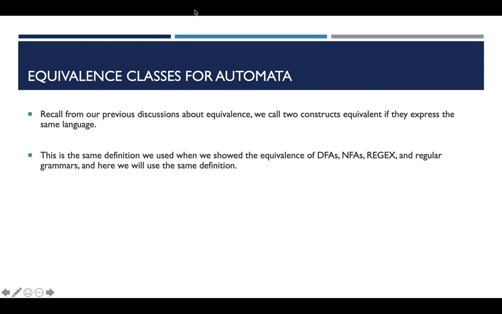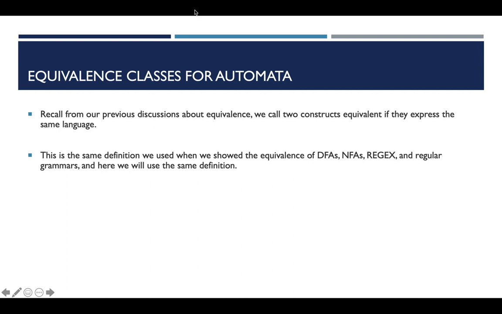So what we effectively showed is that DFAs and NFAs and regular expressions and regular grammars can all compute the same things. They can all accept the same kind of languages. And we grouped those languages into language families. That first language family we called the regular languages. Then we extrapolated out to context-free languages and showed that the various ways to accept those languages, pushdown automata and context-free grammars, were also equivalent.